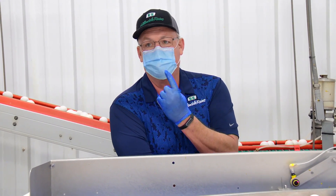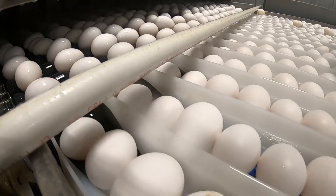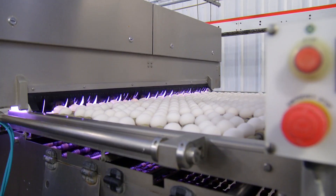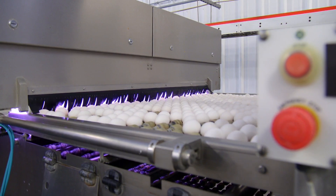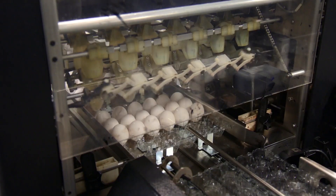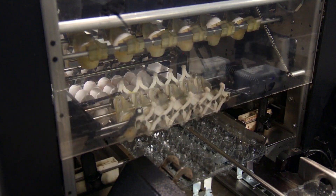They come back around and we run them through and rewash them. If they're clean, we wash it once. If they're dirty, they can keep going around until they're either clean or they get washed out. The machine remembers what were cracked, what were dirty, what their weights are, and then it puts them in our inserter into our basket conveyor and takes them down to all of our egg packers based upon where we assign them to go.